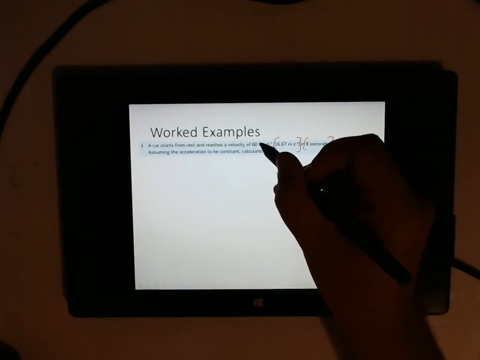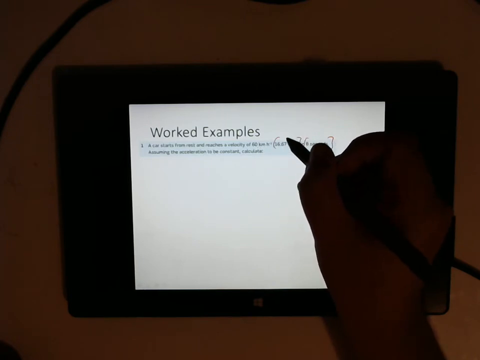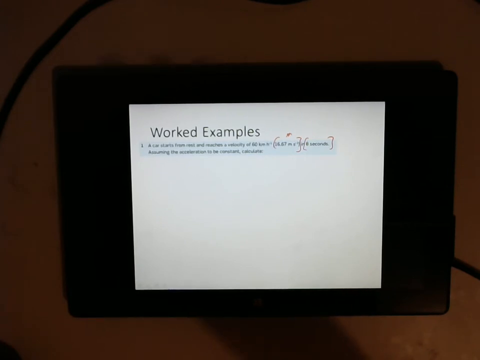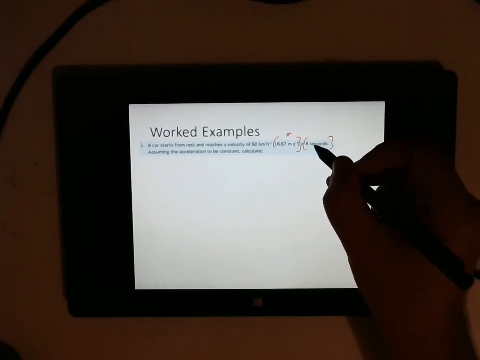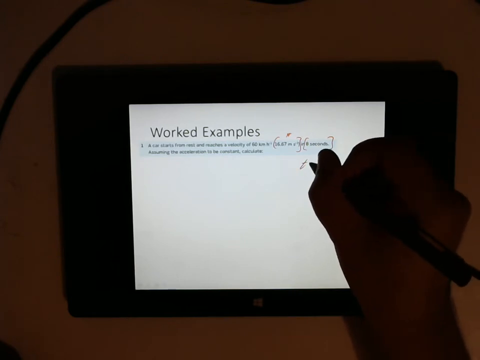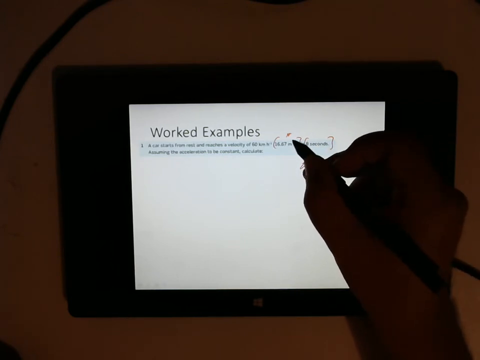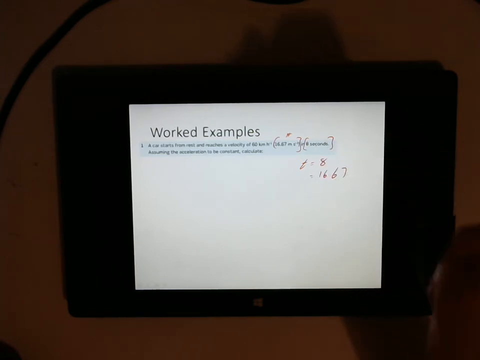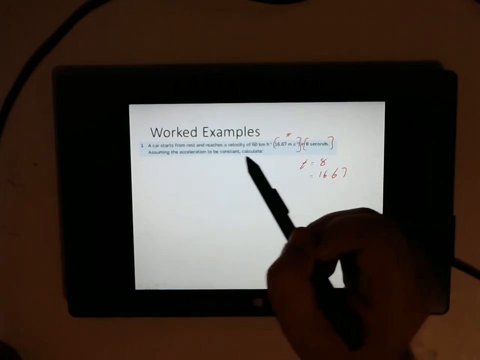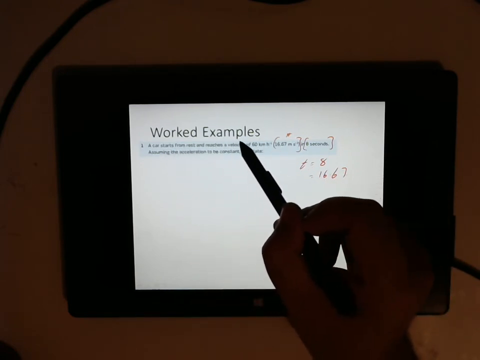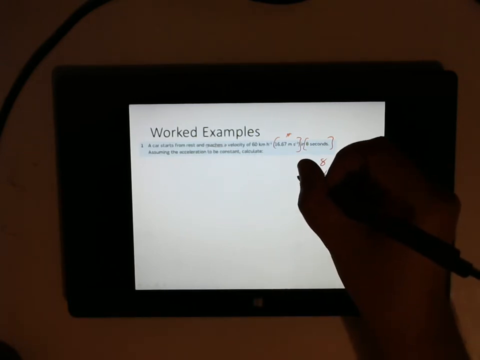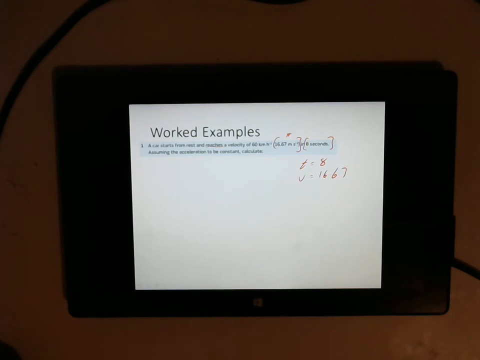There's a 60 kilometers per hour as well, but this is telling me that this is the same thing. They've just converted the units, and being as this is SI, this is what I want to use. Okay, they're my standard units. So how can we represent these as symbols? 8 seconds, that's a time, so we'll just go T equals 8. I've got a velocity here of 16.67, but is it my final velocity or is it my initial velocity? Read the question: starts from rest and reaches a velocity. Well, that word reaches there would imply that's my final. So that's going to be V, because that was my symbol for final velocity.